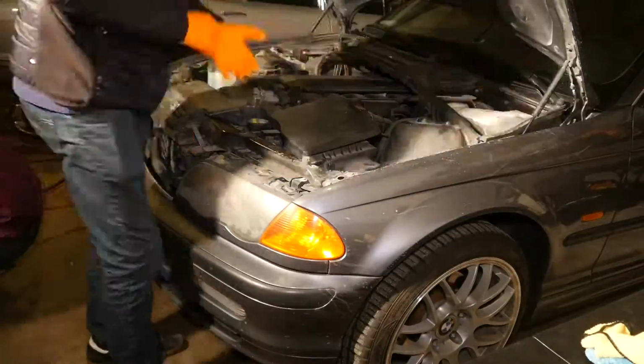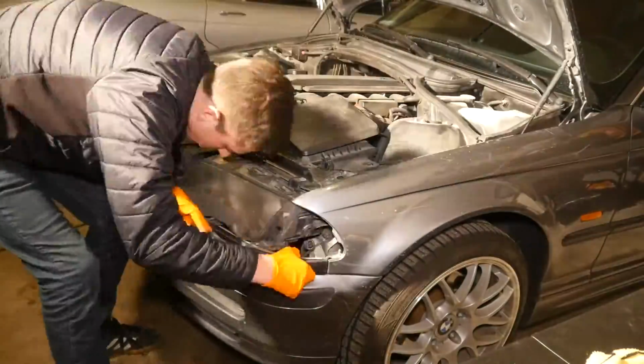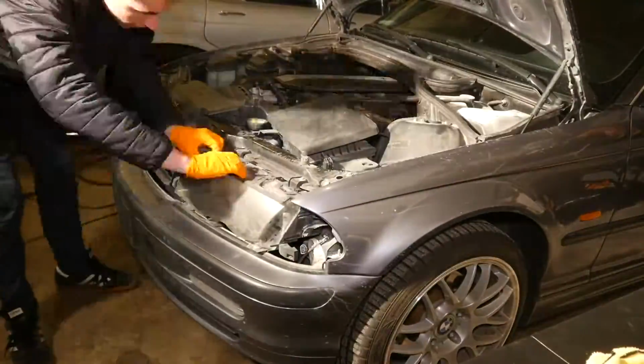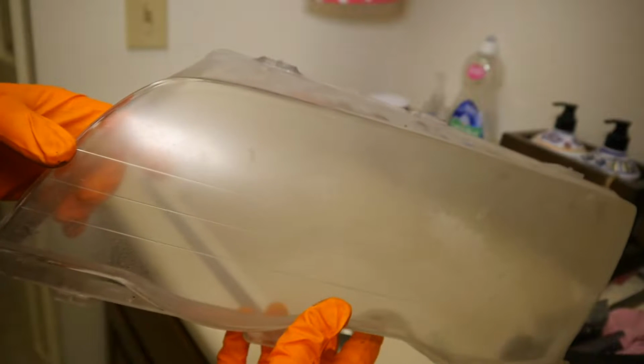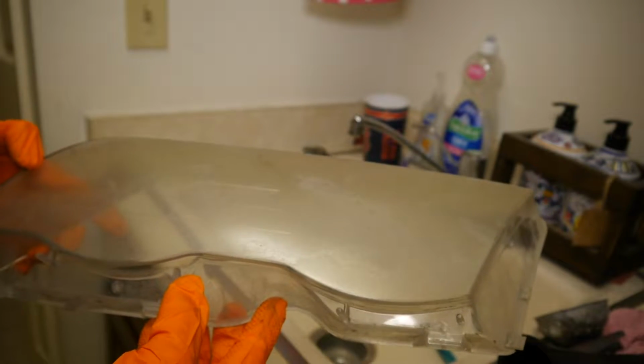I started by removing the corner marker, trim pieces, and finally the lens itself so that I could clean it up. In this shot, you can see just how old, nasty, and oxidized this lens was.